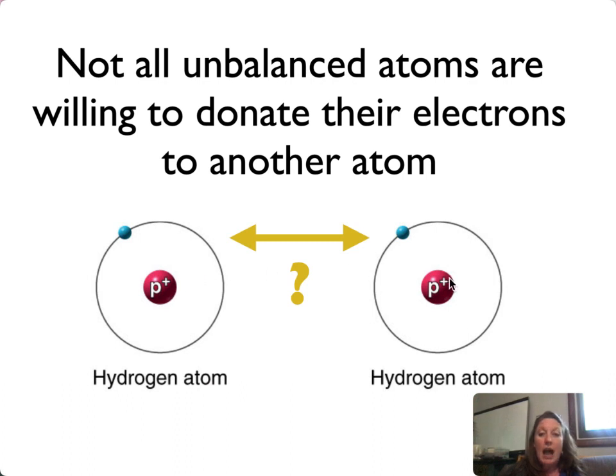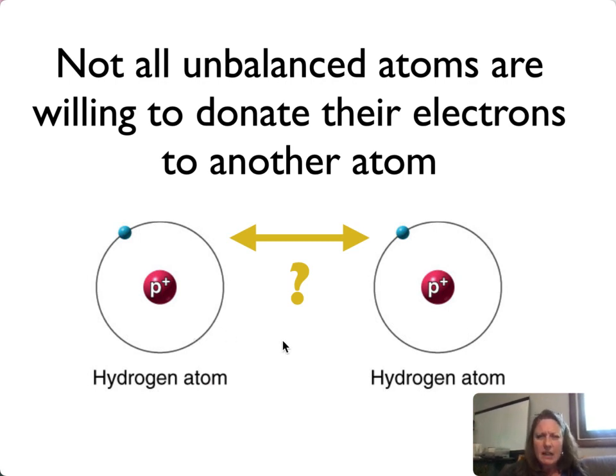So these two hydrogen atoms go into a bar, sit down, having a beer, and they're each complaining to each other. This one's like, I only have one electron. And this one says, oh, me too. Isn't it just a drag? And so they look over at sodium and chloride, who are making lovey eyes at each other at the bar. And this hydrogen atom says, hey, why don't you just give me your electron and then we'll both be happy? And this one's like, what? Why would I give you my electron? Because then I would have none. Why don't you give me your electron? And this one's like, well, no, I'm not going to give you my electron because then I would have none.